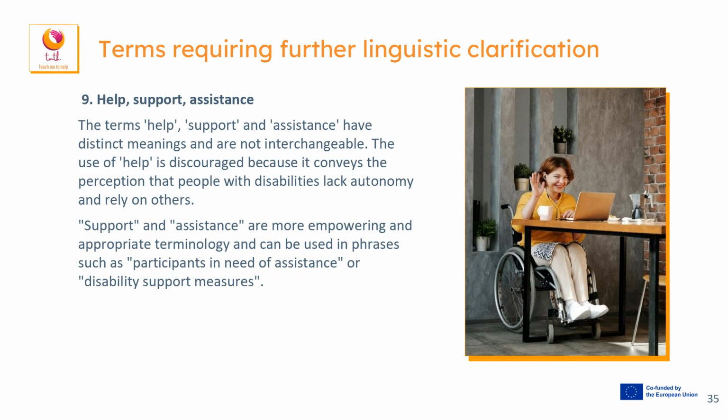9. Help, support, assistance. The terms help, support, and assistance have distinct meanings and are not interchangeable. The use of help is discouraged because it conveys the perception that people with disabilities lack autonomy and rely on others. Support and assistance are more empowering and appropriate terminology and can be used in phrases such as participants in need of assistance or disability support measures.